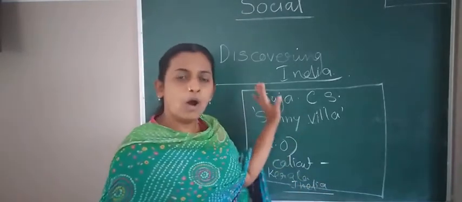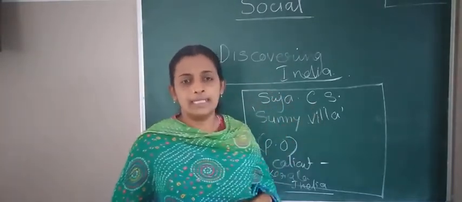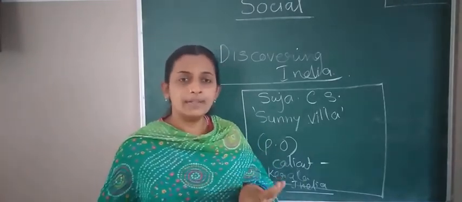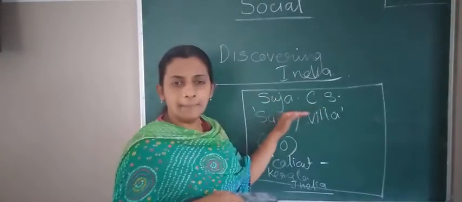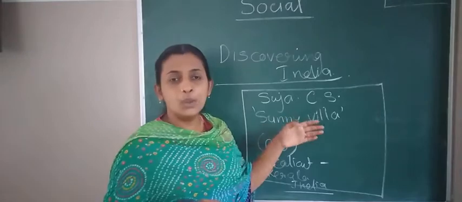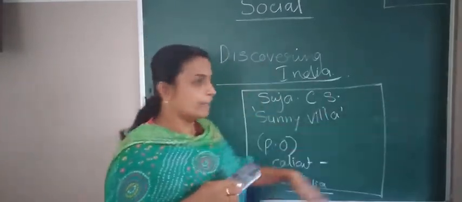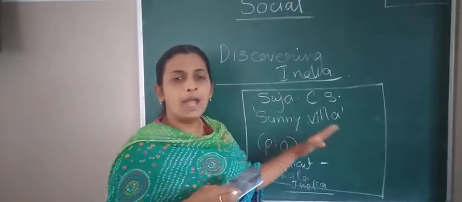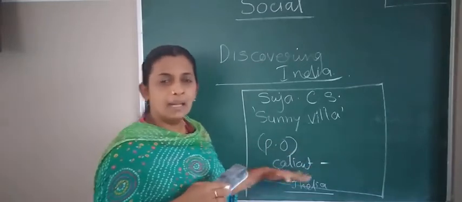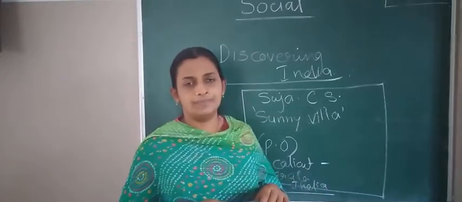Okay, so these are all things you have to write. No need to write my address. You can write your own address. You can ask your parents, they know very well about your full address. But you have to mention your name. And this one we will discuss in our live class. No need to submit. Just below the heading of the chapter, draw one box, and in that box you have to write your full address with post office, pin code, state and country.